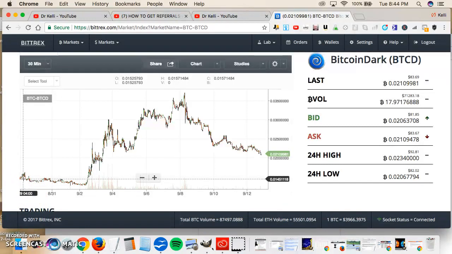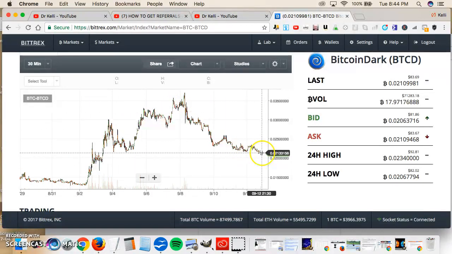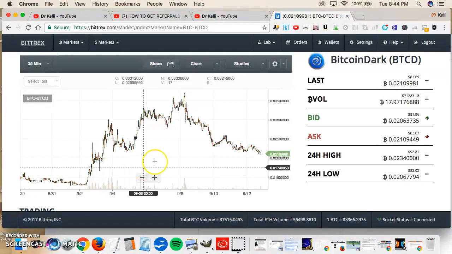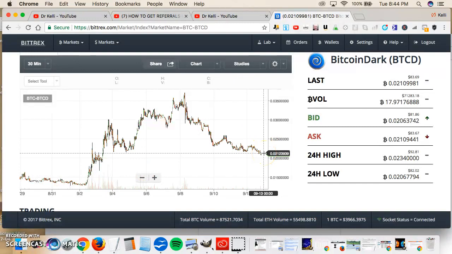Now, if you look at the chart from August 29th all the way to where we are now, even though it's been at a very good high and came back down, it's still higher than where it was back then. So if you had said, well, I'm just trying to learn this system and I don't know it that well, but I'm just going to start off with this particular coin, Bitcoin Dark, symbol BTCD, and put $100 into it, you still would be up in terms of your money if you had chosen that particular day, this particular coin, to get started.